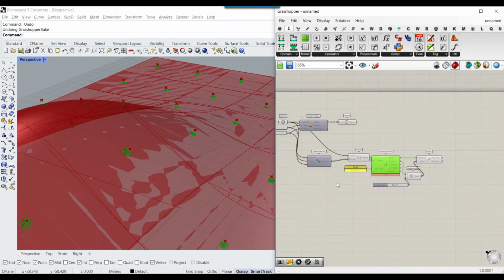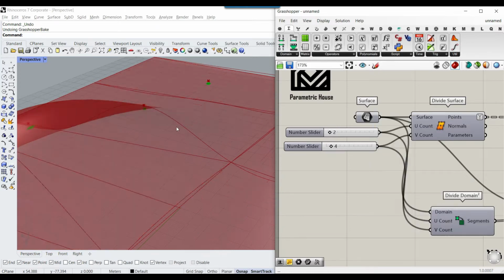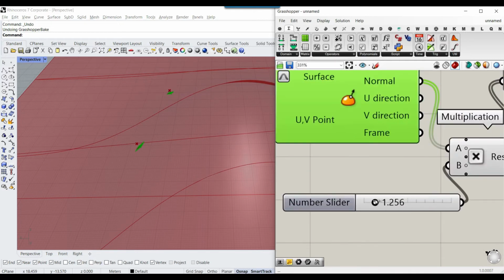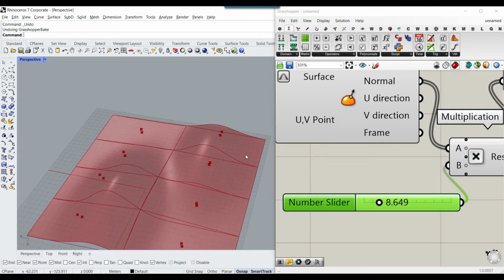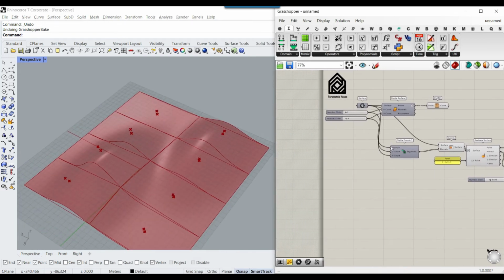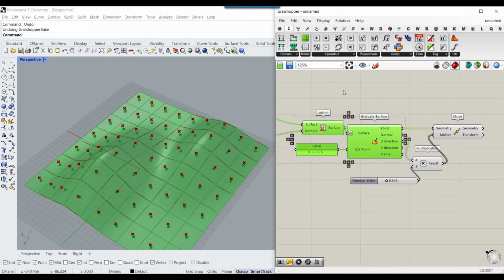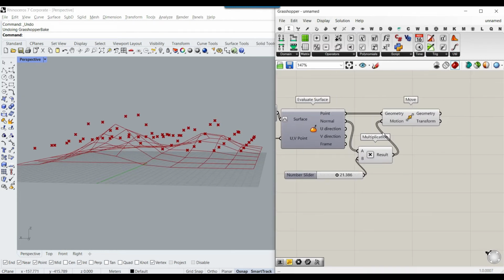point. Let's just decrease the number of the divisions so you can see that. Turn off the surface. This is going to help you to see this point. That is going to move that in the normal direction. I can even increase that. And that's it. Okay, so that was the way we can move the points in the normal direction. Just turn everything off. And we have the top points.